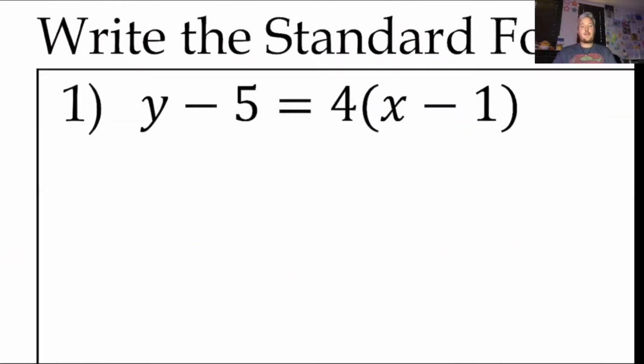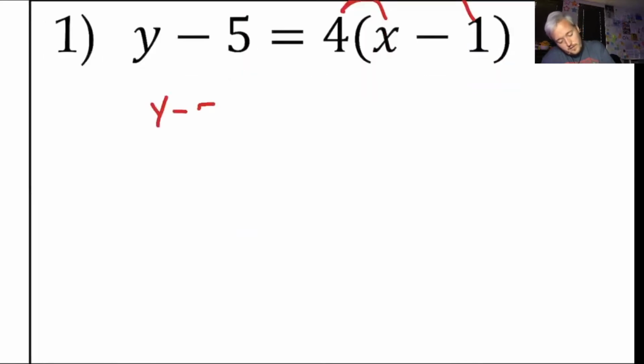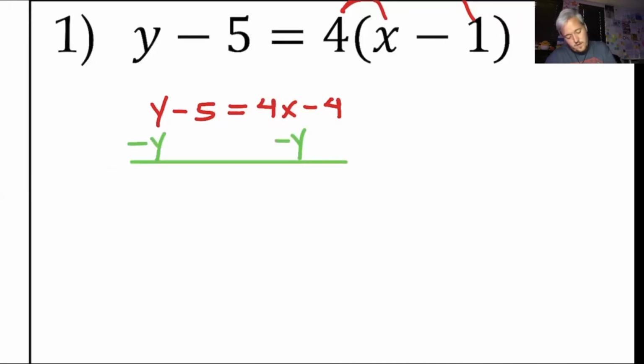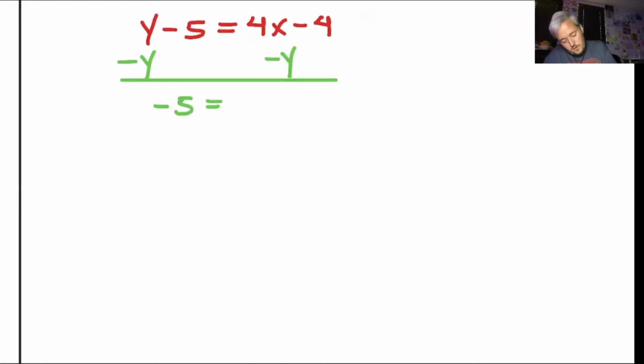All right, so I give you an equation in point-slope form and it has to be rewritten into standard form. The first thing I'm going to do is convert by distributing. So y minus 5 equals 4x minus 4. If you notice, look at your ax value. It's already a positive number and it's a whole number. So I'm going to use that as my pivot point and move everything according to that value. That means I need my y on this side. So I'm going to have negative 5 equals positive 4x minus y minus 4.